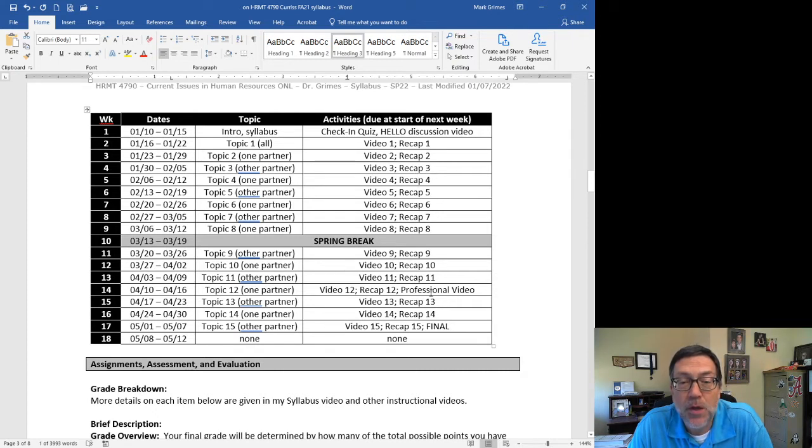Also this semester, you will interact with a human resources professional to talk about how they deal with things like we're doing. When there's an issue that comes up, how do they research it to learn about it? How do they go about making recommendations to senior managers? So you'll kind of talk with somebody about how they have gone through the process you're going through right now, and you'll kind of give me a report on what they did and what kind of a conclusion they reached.